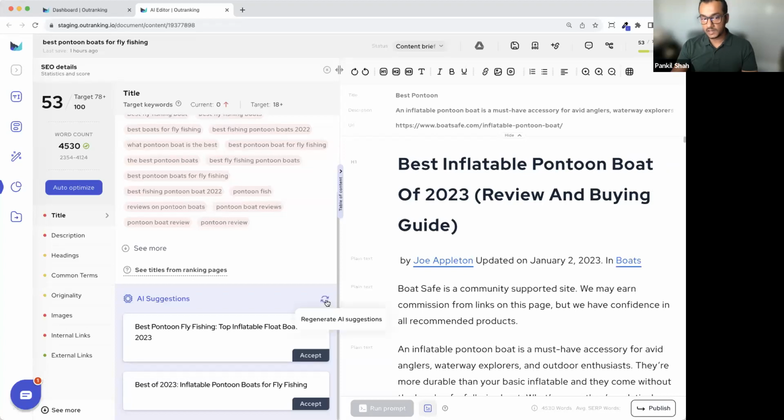And if you don't like the ideas, or you want to generate more, you can generate this more again. But mind you, every title that it gives you is going to be optimized, because that's what we really want. So it's only going to present you the best title options, which are optimized. It looks at the SERP data. It also looks at your outline to understand the context of your page. So it's not giving you something really ridiculously different than what you have written about, right? Like if that's the case, then it's just totally wrong intent. So it's going to try and do that.